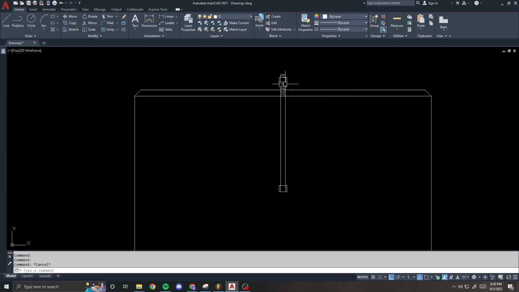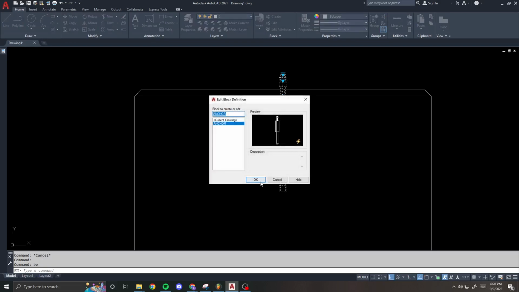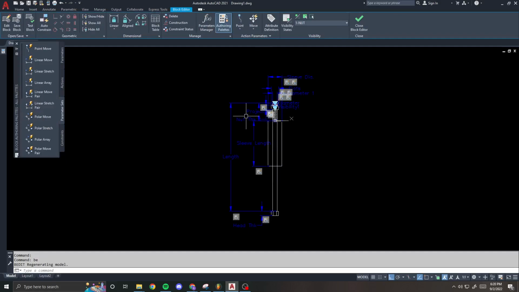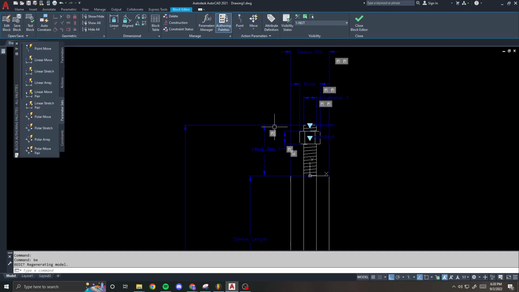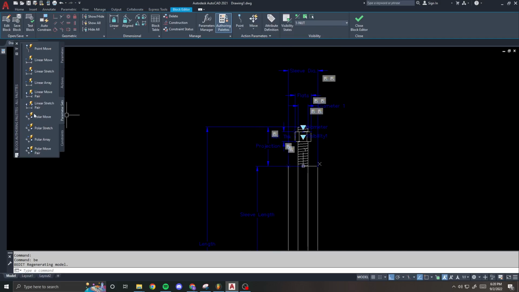So I hope this helped. I know it's a lot to take in. It's not that complex of a dynamic block, but we do have, okay, never mind. It kind of looks like it is when you look at it like that. But it's got a number of parameters. There's a lot going on, and it's all stretch parameters. We're not doing anything crazy. We're not doing rotations, arrays. We're not using constraints, any of that kind of stuff, or even move parameters.